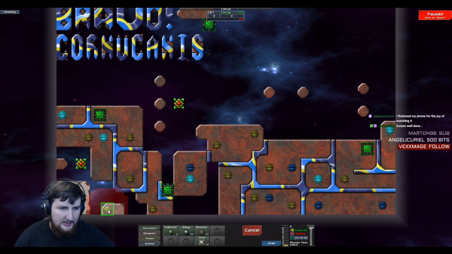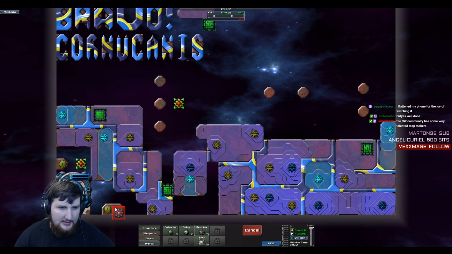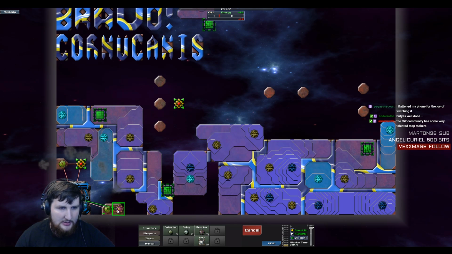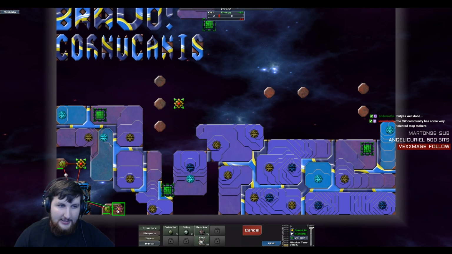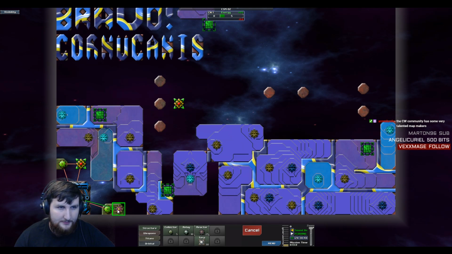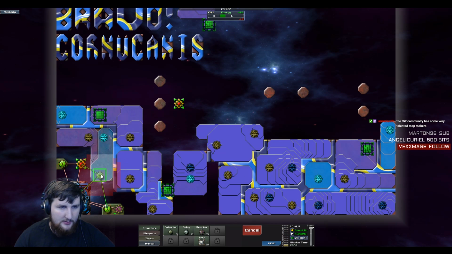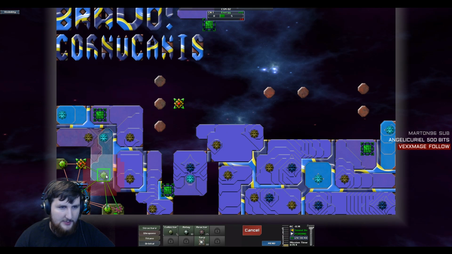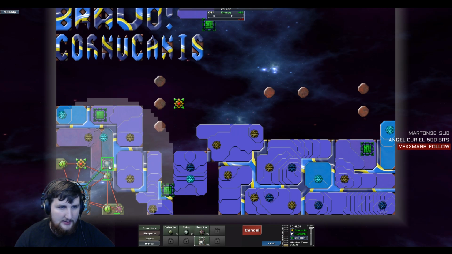Alright, collector, we're going to go out here and here. And then I think that we can fit a reactor over here, although that might restrict our ability to move later. So what I need to do is build a terp. We're going to go collector here, I suppose. Yeah, let's go there. And we're going to terp this.